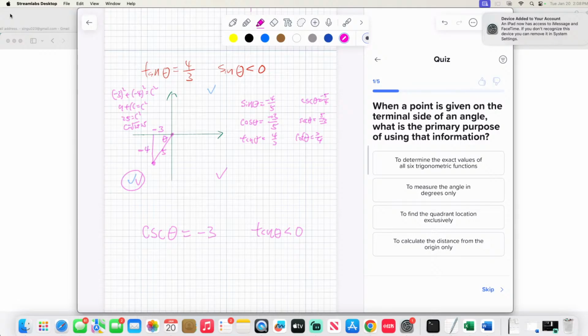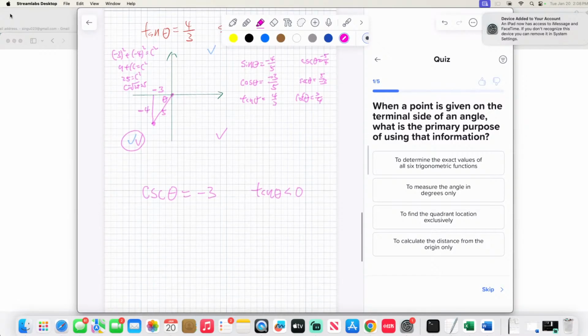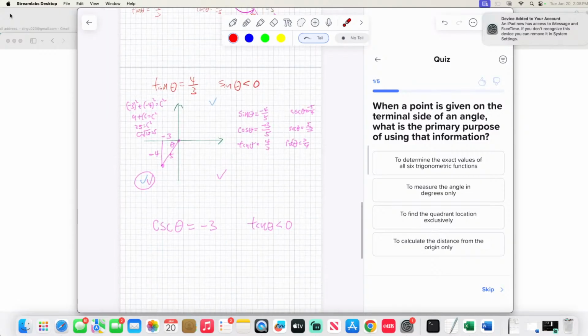Does it say tangent? Yeah, tangent theta is less than 0. Think about which two quadrants tangent is negative. Also think about which two quadrants cosecant is negative. And then decide which quadrant it will be. So have a double check system. Look for the place that has two checks. This is really important because you check the two quadrants where tangent is negative and the two quadrants where sine is negative. Then we know to draw your reference triangle based on that.